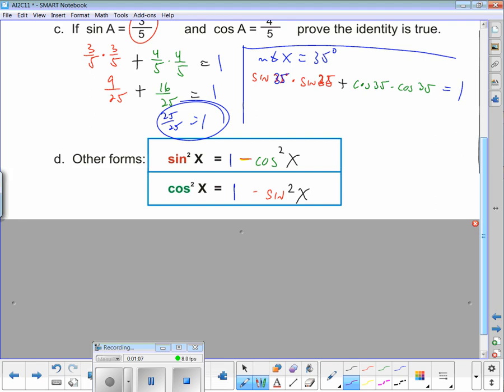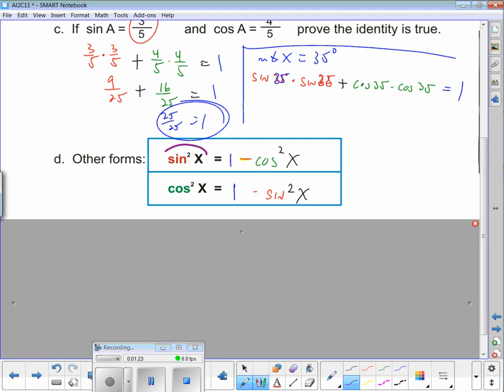We simply took it the first time and solved it for sine squared. So we added a negative cosine squared x to both sides to get that. Second situation, we moved the sine squared. All right, so that's the three forms of the Pythagorean identity. And so be aware of it, and we'll use these.